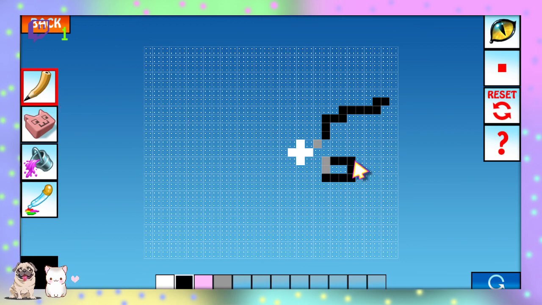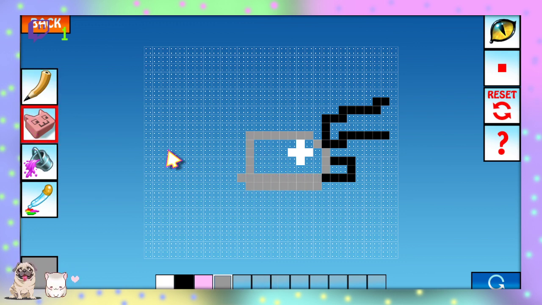Oh, it looks scary. I don't think it'll look like an ant, but it's okay. This is just its face. So we just need the ant face. So like this. Yes. It's perfect. Beautiful, and the breadstick.